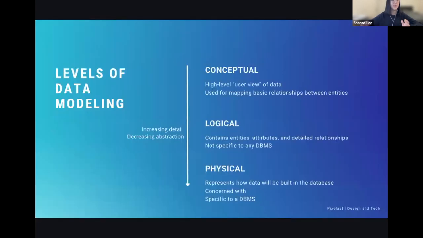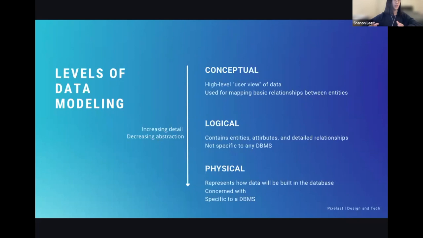And then we're going to go a little bit into the three levels of data modeling. So each level, as we follow this arrow down, offers increasing concreteness and decreased abstraction. That's the general trend as we follow this arrow. A conceptual model is a very high level view of the data and is the most abstract, least detailed kind of model. Next is the logical model, which provides a little bit more detail.